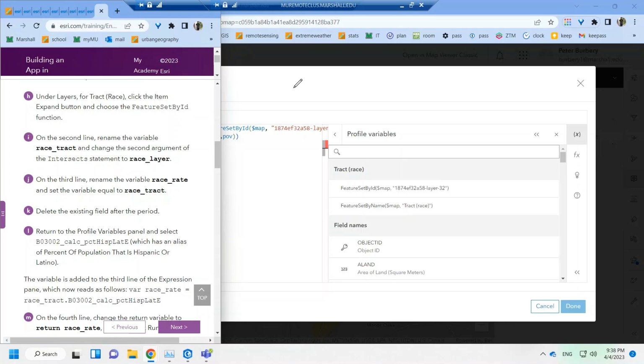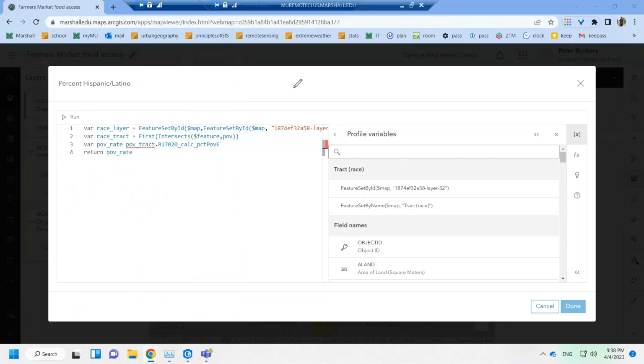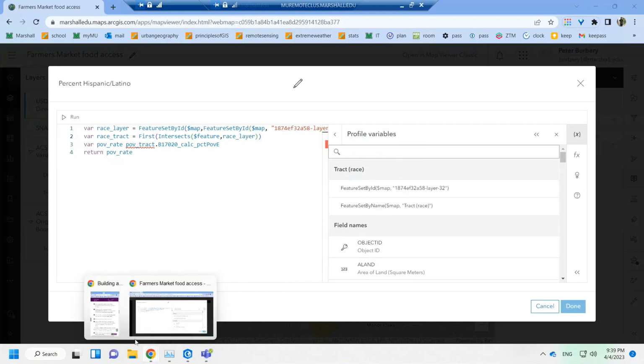On the second line, rename the variable race_tract and change the second argument of the intersect statement to race_layer.